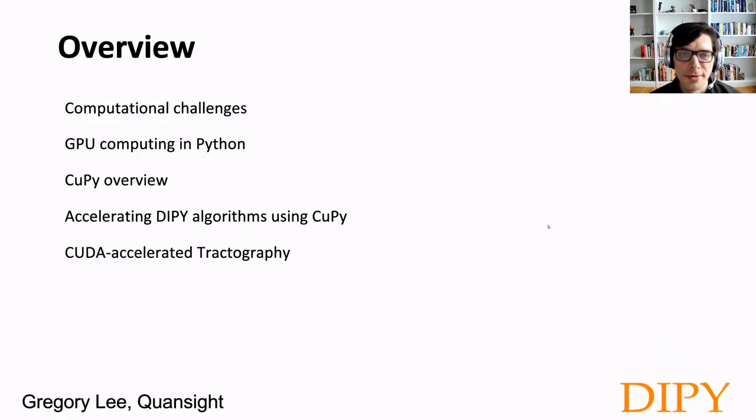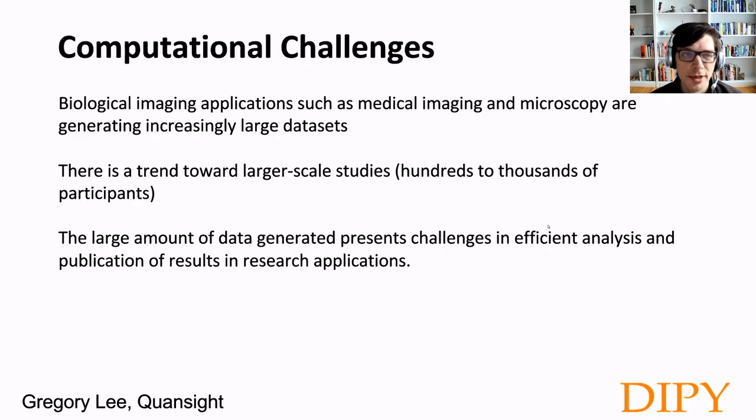I'll briefly cover some of the computational challenges and some of the tools for GPU computing in Python. I'll focus specifically on CuPy and how we accelerated some of the algorithms in DIPY using it, and then another separate software package built in C++ with wrappers for Python to do CUDA accelerated probabilistic tractography.